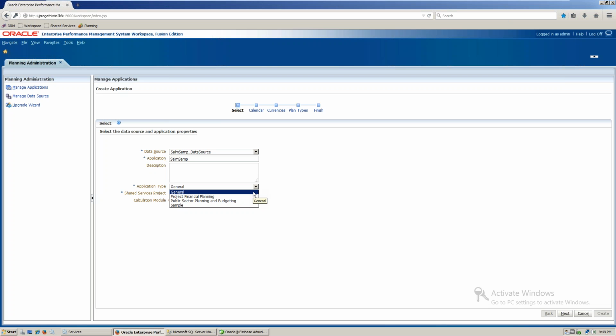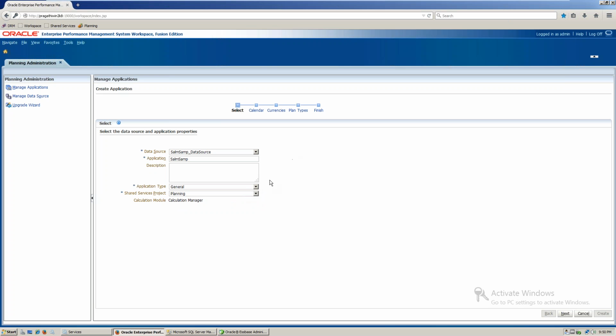I mean, if you enter at the quarter level, how to allocate it to the months and everything. Those types of features will be available in planning and budgeting related to the entire thing. But if you take only project financial planning, it's completely related to projects. There, what all the members come, that information will be available. Similarly, public sector planning. Nowadays in the US, public sector planning is becoming a little good. We call it PSP, Hyperion PSP.